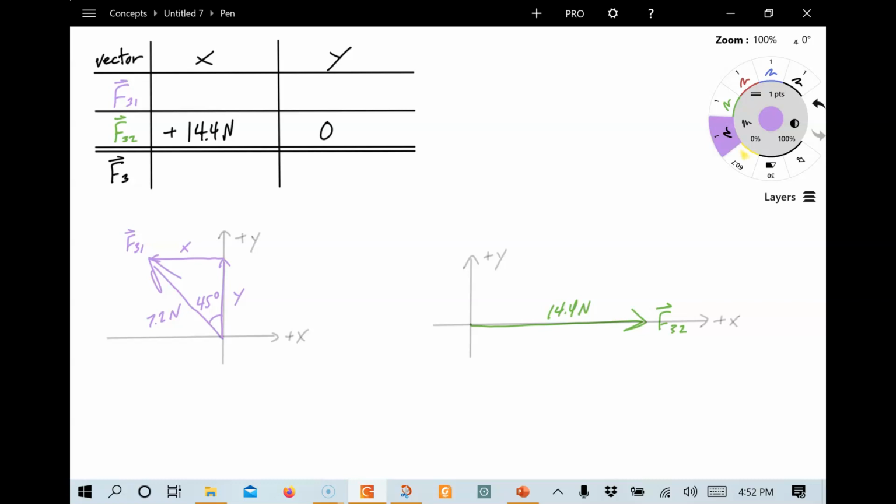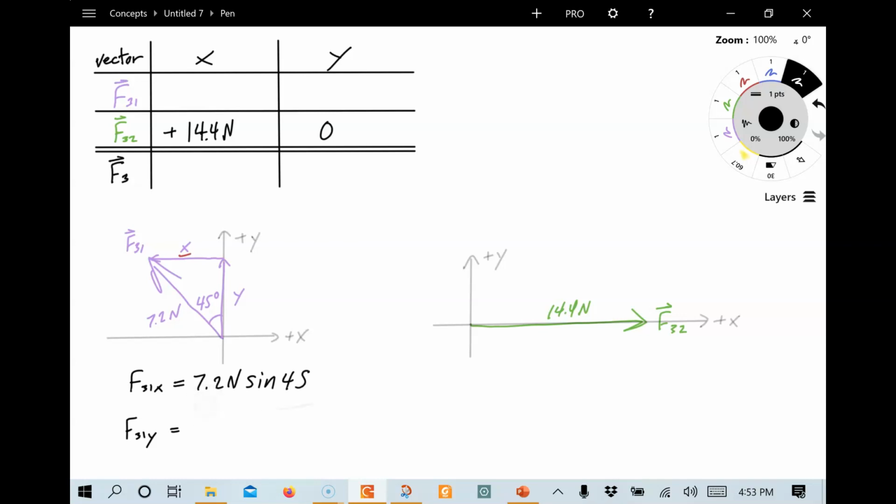And so I can figure out the components here. The way I do this is I'm going to go ahead and choose my x component here. So one way to write this is F31x, and the y component is F31y. And the way that we typically do that is we just write the magnitude first, right? So what is the length of the hypotenuse, the magnitude? 7.2 newtons. And now I need to look for just the x component here. And I need to use a trig function. Remember sine and cosine? X is opposite of 45. That's sine. So we're going to use sine of 45 degrees.